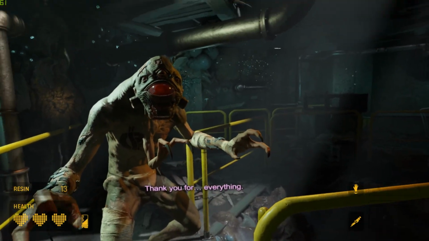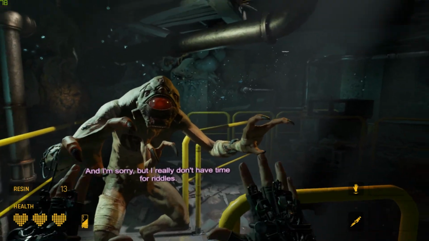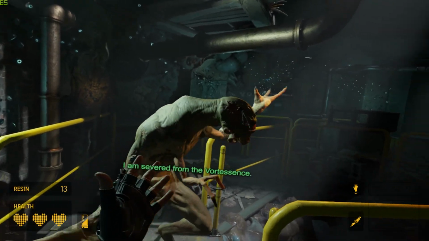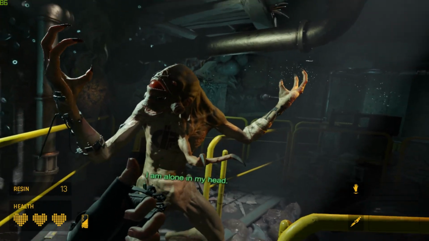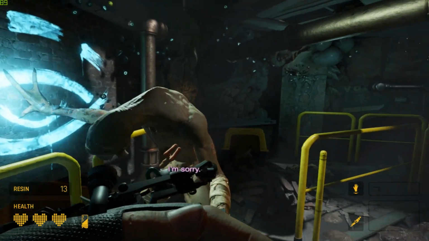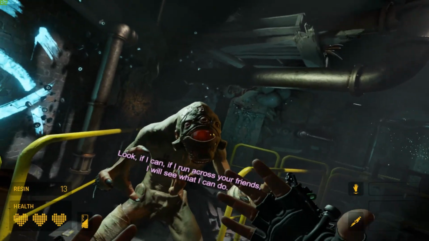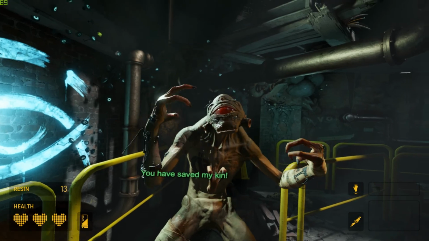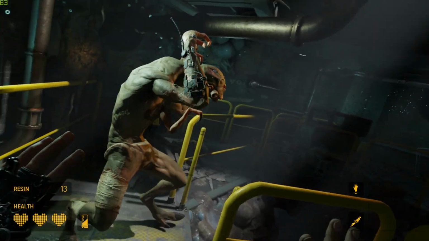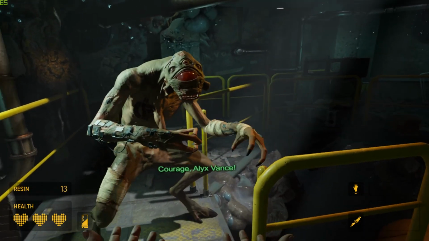Look, thank you for everything, but I really have to go. And I'm sorry, but I really don't have time for riddles. No riddles. The Combine drilled here. I am severed from the Vortessence. I am alone in my head. I'm sorry. Look, if I run across your friends, I will see what I can do. You have saved my kin. I haven't. Then you will. Courage, Alyx Vance.